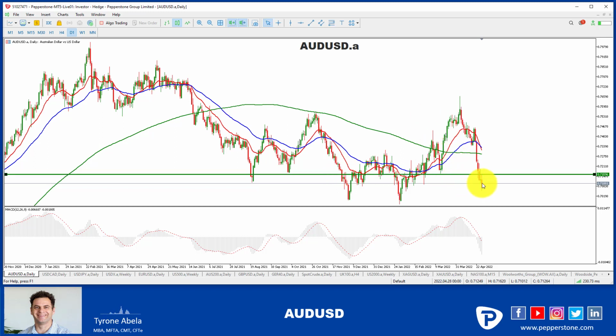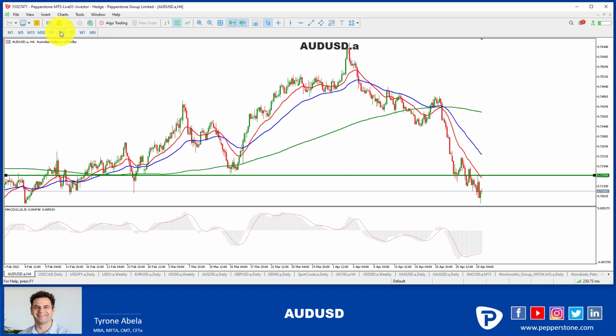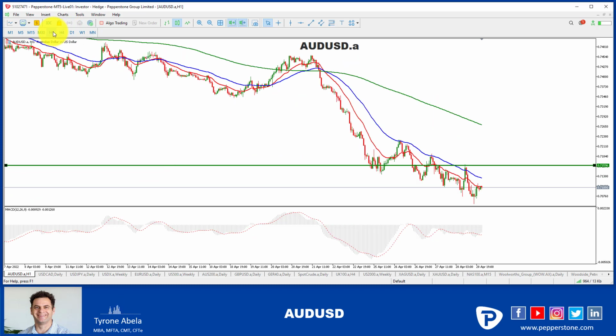If it does come back, tests that level, and we see a bit of a change of trend on a smaller time frame, potentially a 1 hour or a 4 hour, we'd be probably looking for the shorting opportunities again. You can see it's been coming down in a very orderly fashion, although it looks extraordinarily sold off. You can see these peaks and troughs basically identical. The moves are really smooth, and it's pulling back to the same levels and selling off at the same levels as well.